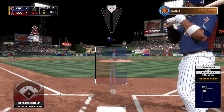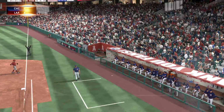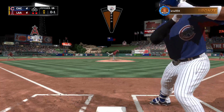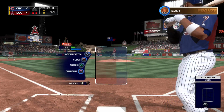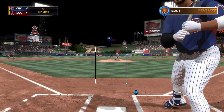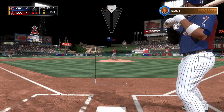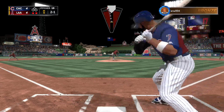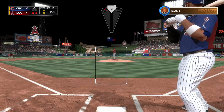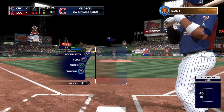Stepping in, Jonathan Villar. It was a flyout for him in his last trip. And this one's hit on the ground, but foul. Here's the 0-1. And a changeup here, but that's taken low in the dirt for a ball. 1-1. Here it is. Inside and low. 2-1. The 2-1 on its way. Down the first baseline, but this will be a foul ball as that evens things at 2-2. 2-2 is a changeup that misses. 3-2.